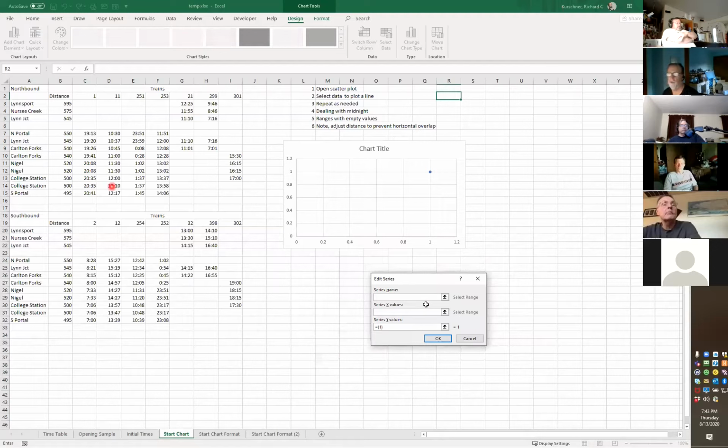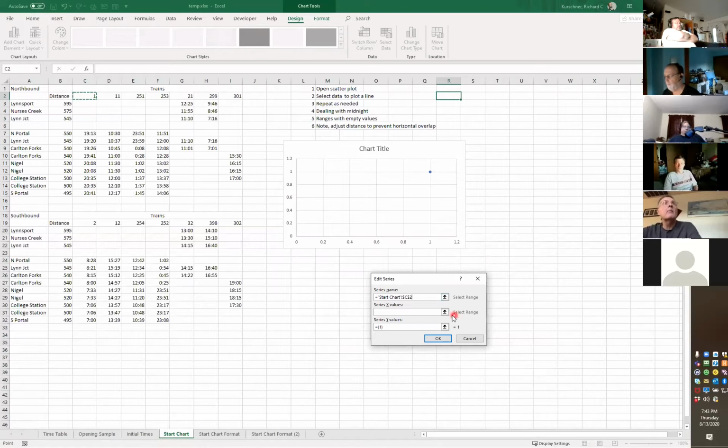Series name, take the train number, which is what this is up here. This doesn't actually appear on the graph, but it will appear in that dialog box that I showed you just before. You'll see that in a minute.